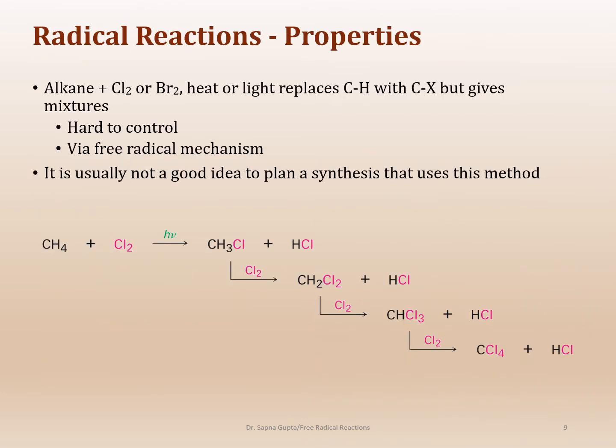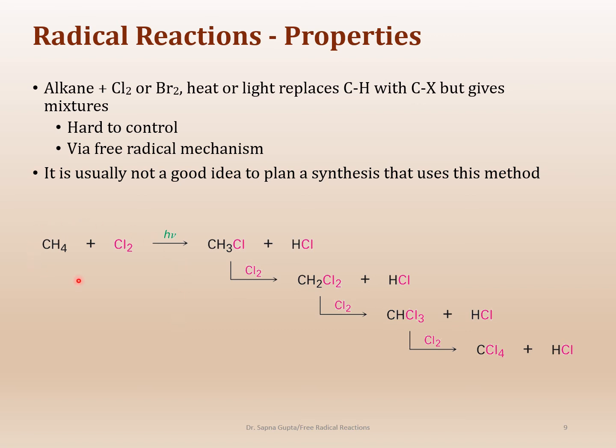Now let's look at some of the other properties of radical reactions. We just covered energetics, in which we see about bond breaking. But now let's get a little bit more into the actual synthesis that's going on. So for example, if you take an alkane with chlorine or bromine and then expose it to heat or light, what happens? Well, it's really very hard to control the reaction. As we said, free radicals are very high in energy, and because they are going through a free radical mechanism, they can do anything they want, because you have no control over what's going on inside the reaction system that you have.